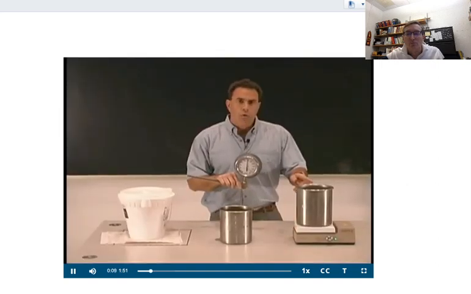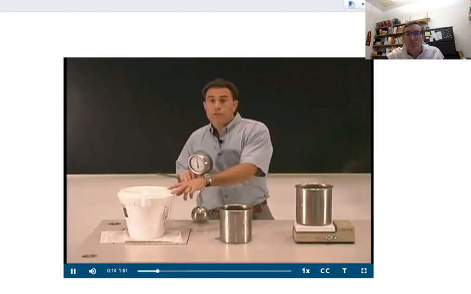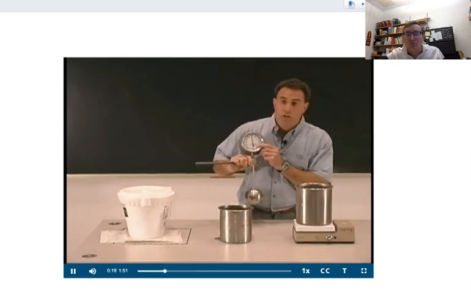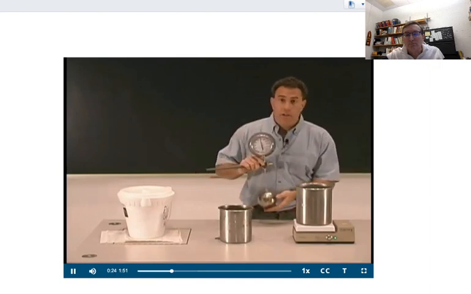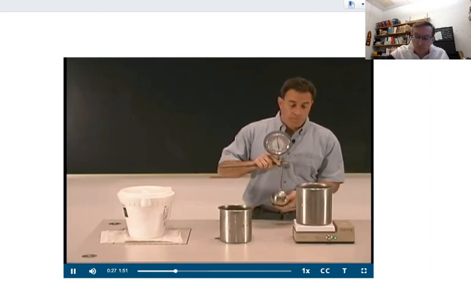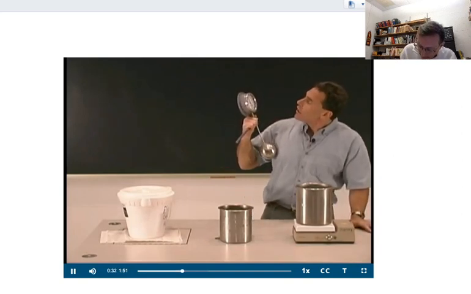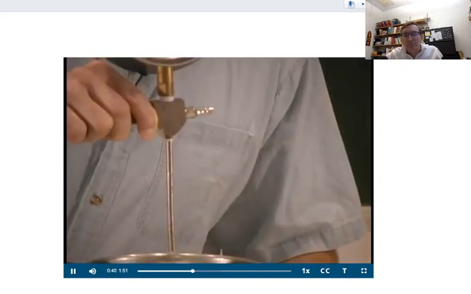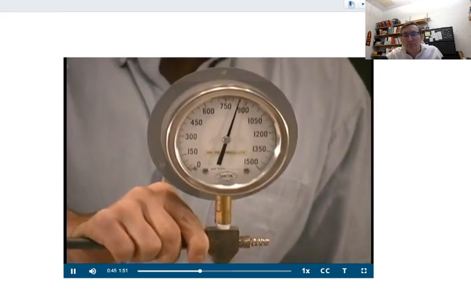A hot water bath. A bath of ice water, a bath of liquid nitrogen. What we have here is a constant volume sphere with the pressure gauge attached to the top. We're going to put this in each one of these baths, and we're going to watch what happens as our pressure gauge changes. By the way, it's reading about 730 millimeters of mercury right now in room temperature. Hot water first. We should observe the change in our pressure quite a bit.